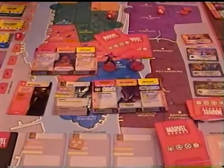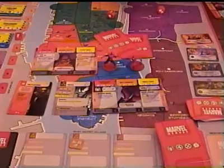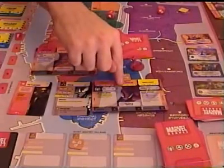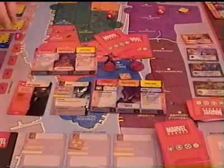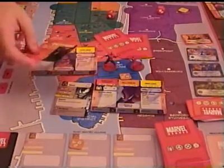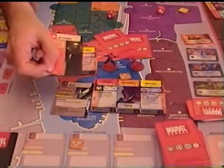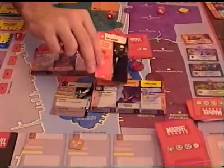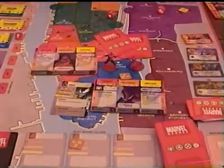If, when I had chosen a special ability to use, I decided to use my web crawling, which has a low attack but a high defense, I could have chosen to discard my Punisher card to use his attack. That's 4. That means I would be able to roll 4 dice on my attack and then still have the 4 dice on the defense.